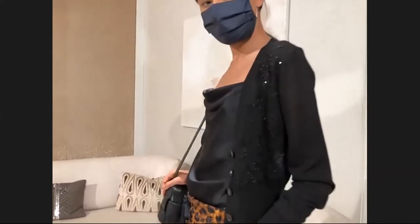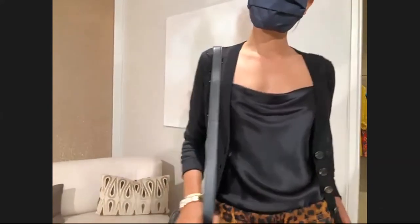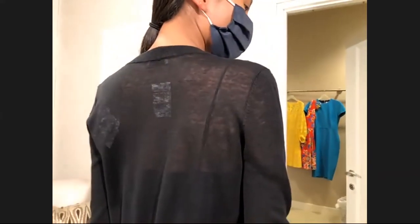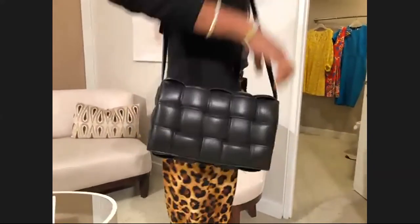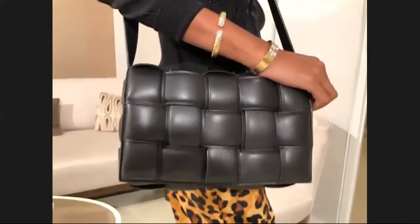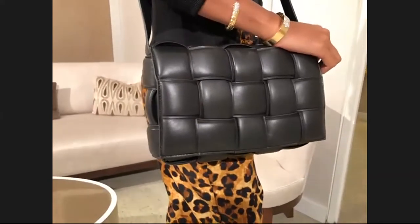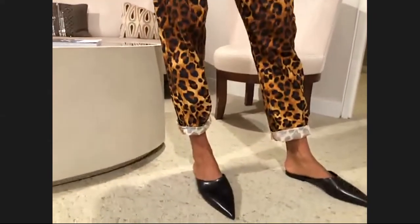And those things really pull together most outfits. You know, sometimes you just need that one thing that makes it happen. And then this Cucinelli cotton cardigan with the embroidery. This is a great looking outfit. Yes. And the Bottega bag is their padded cassette. This is something that's new from them from like two runways ago. And it's something that Daniel Lee did, taking that weave and amping it up with it being padded. And that's great. We also have it in white and clay coming. So it's something that for $2,800 is great.